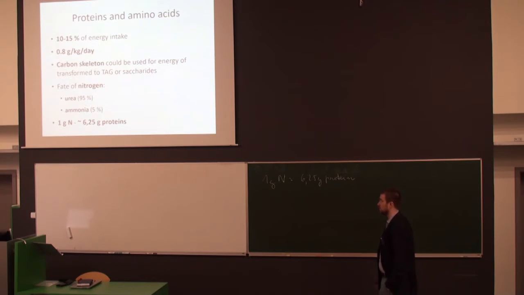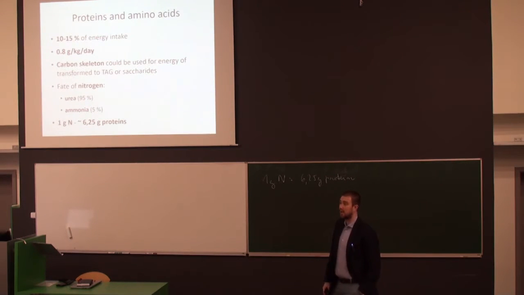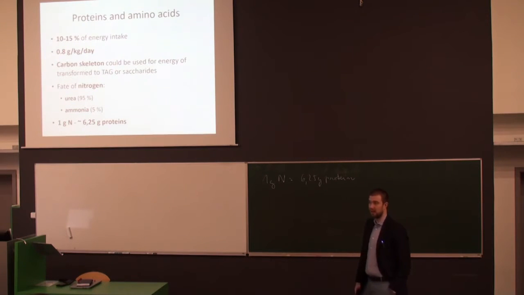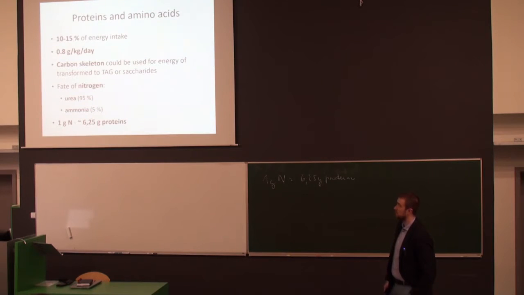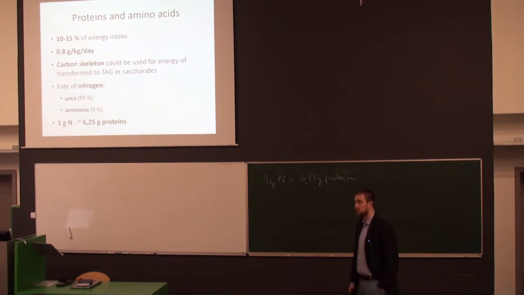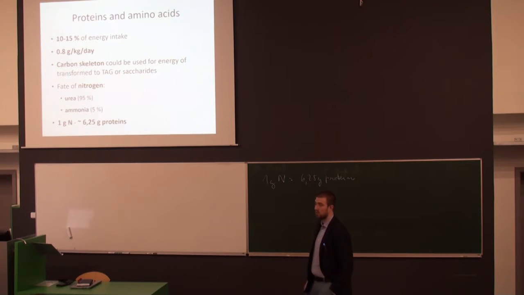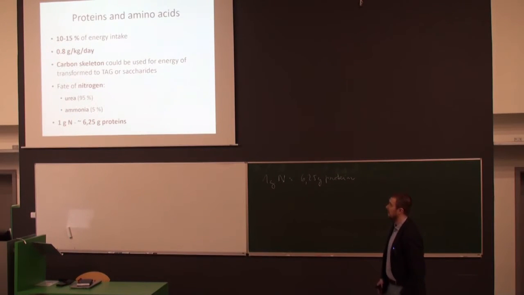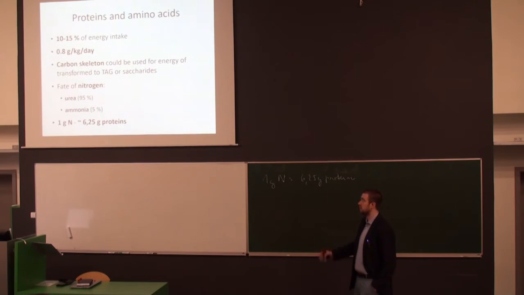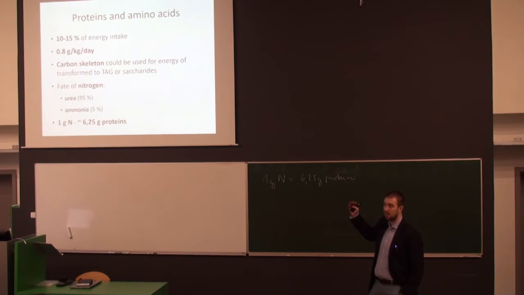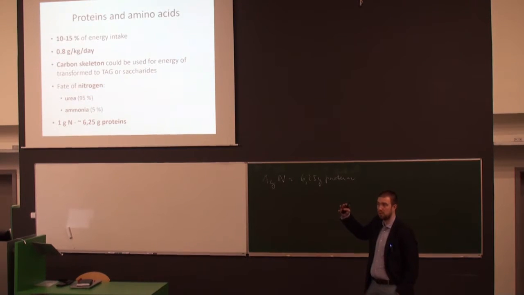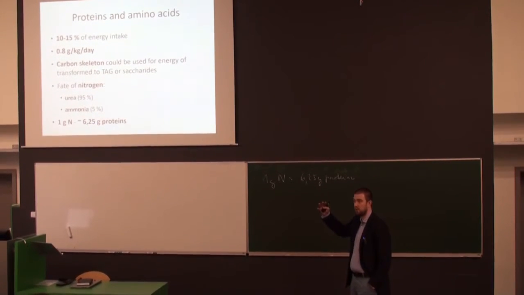How many grams per day of proteins? The basic rule is around 0.8 gram per kilogram per day. At this number, you can read also some variations. Previously, it was slightly more, around 1 gram per kilogram per day. Right now, it's a slightly lower number, but you can still see people that will have a higher number, yes? Those are people that have some condition why more proteins in the diet is beneficial for them.